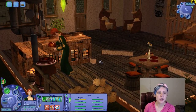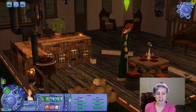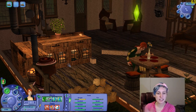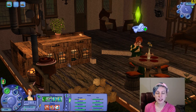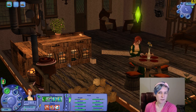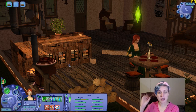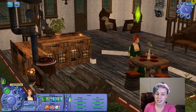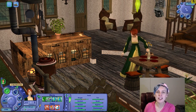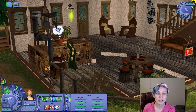Adelaide is up this morning. She woke up about 4. I had her get up so she could get needs out of the way, have a lot of time to do some baking, and get her bakery open. I would like her to meet up with Barrett today. I'm hoping he'll just be a customer so we can kind of flirt with him a bit that way. Otherwise, she's pretty much just going to be selling all day today. As you may have noticed, it is 1 day left in fall and she's not even at 800 simoleons. Her rent alone is 1,000 simoleons, so we really need her to pump out the sales today.